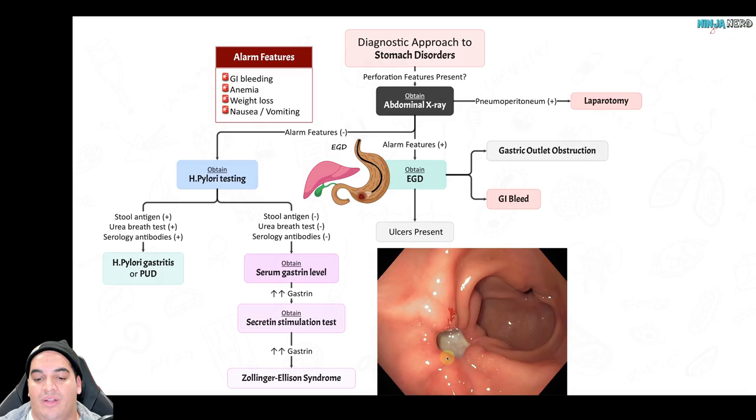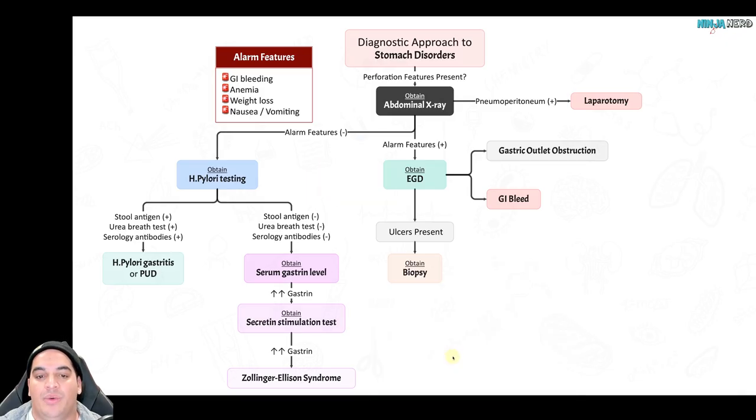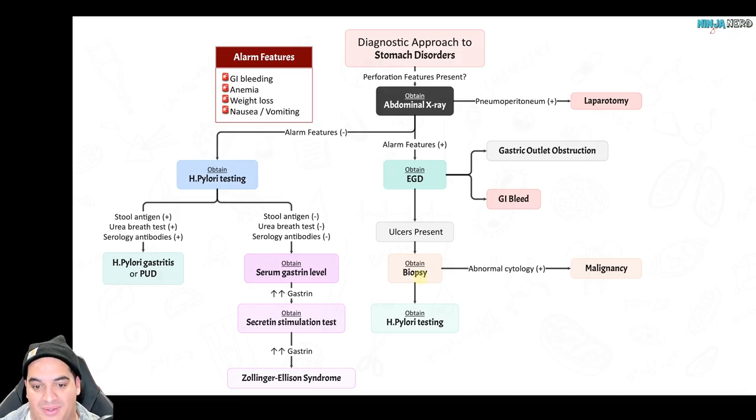And I think it's important, if you see an ulcer, you should always try to biopsy that ulcer. And the reason why is if I get a biopsy, it'll help me to determine, is this really showing me some abnormal cells that look more of a malignant type of nature? That's a big, big thing, and I got to go down the cancer route. But if it actually shows me that the cytology is not abnormal for cancer cells, then I should really go the route of testing for H. pylori, which is going to be really good testing, and it's going to be something I can treat.